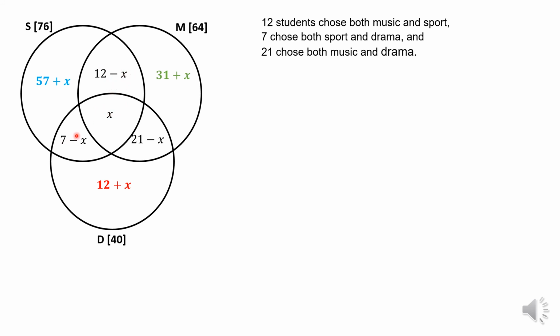And 7 students chose drama and sport. So the ones who chose drama and sport again, you have to take away the X there, because this region should add up to 7 and so on. So how do you find the rest that is not there? Let's bring in the ones who are only doing drama. It's basically adding everything here and then subtracting it from 40. So once you do that, you're going to end up with that expression there.